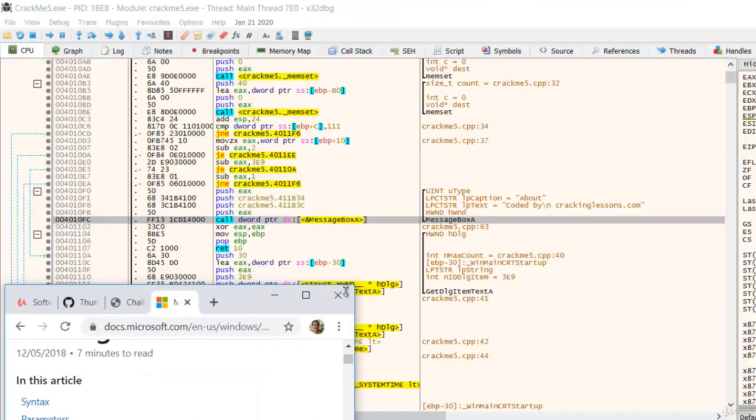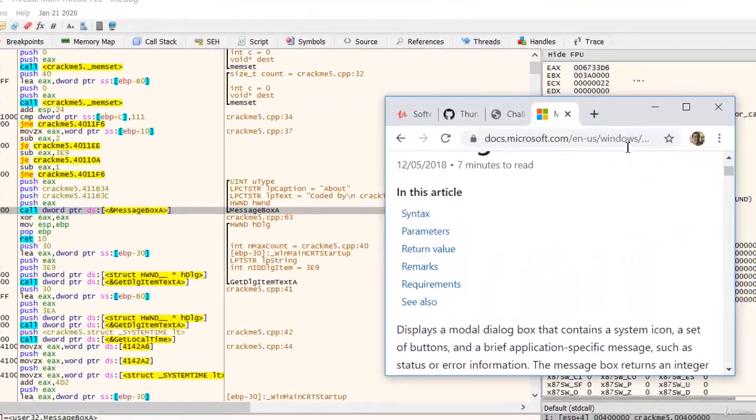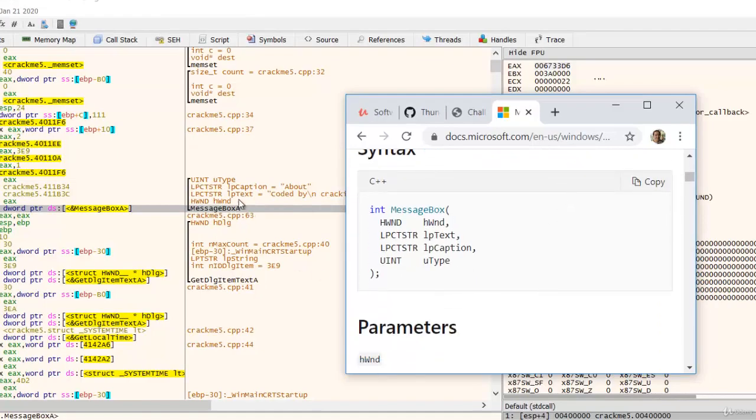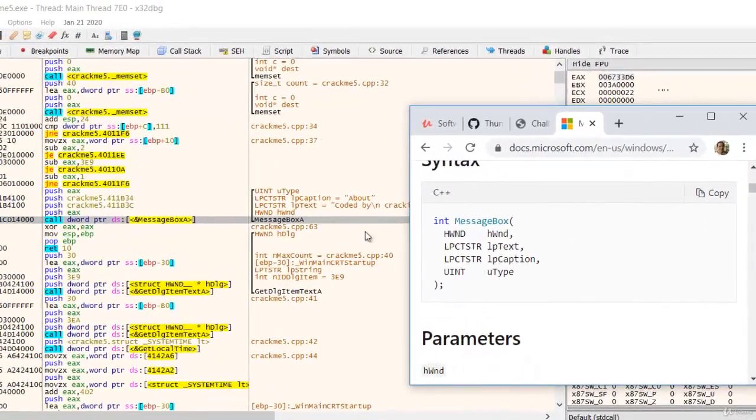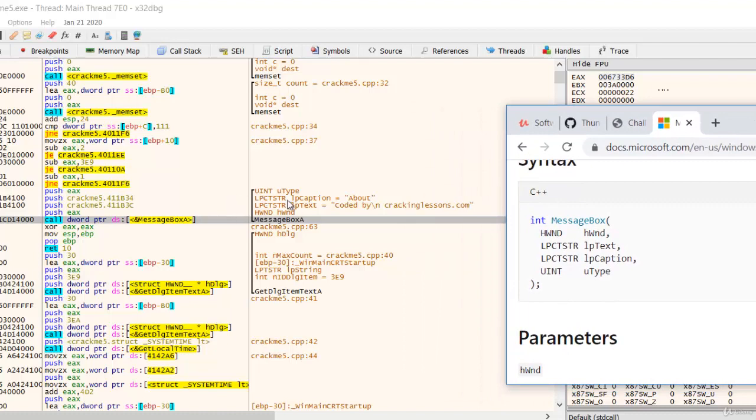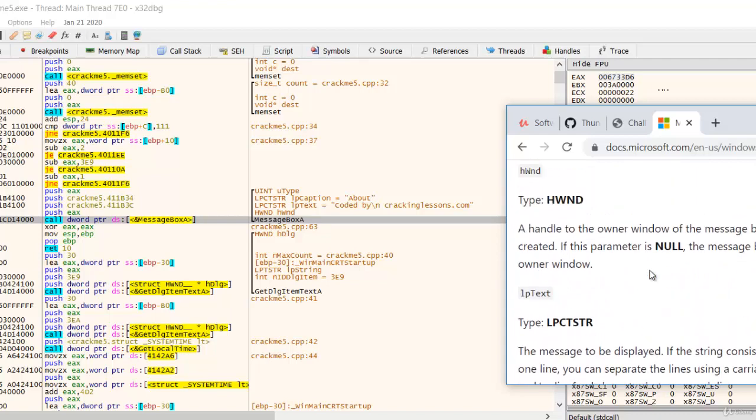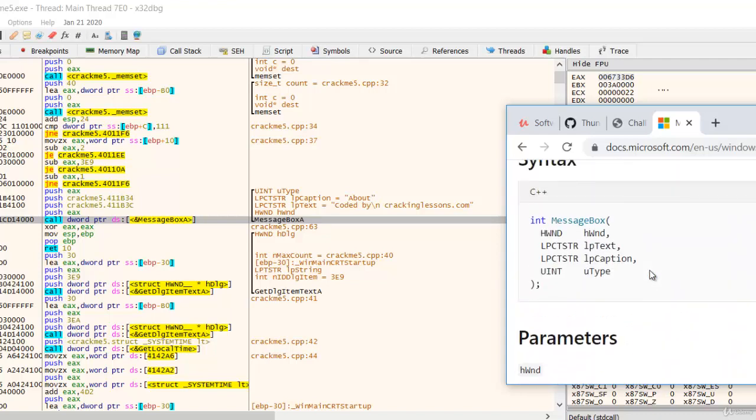So this result, this MSDN library, you can use to compare with this annotation, and you find the same, just that in here it is in reverse order. Here message box starts from here, and then you have the first parameter, which is here, in reverse order, second parameter is here, third parameter is here, fourth parameter is here. So now it makes it so useful. You can see, right? And you can read further details down here as I discussed in earlier lessons.